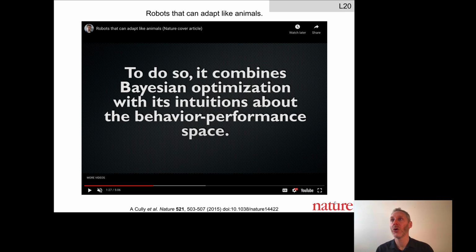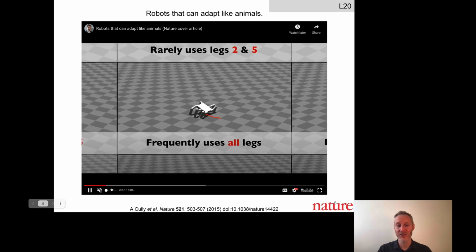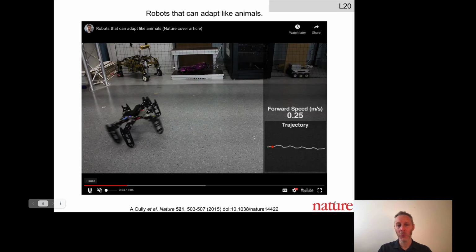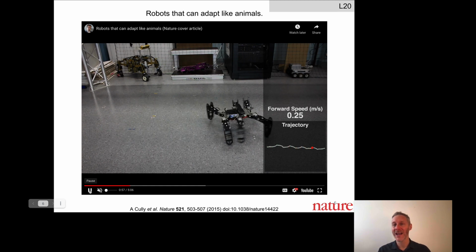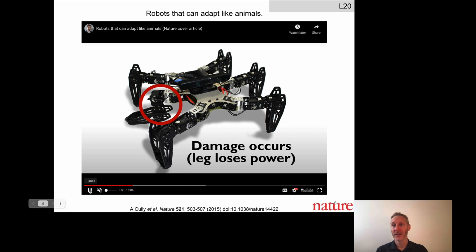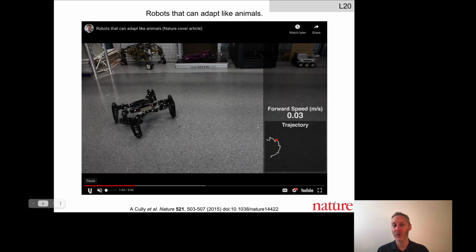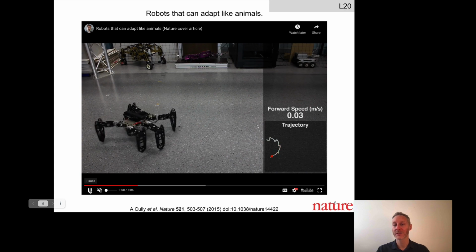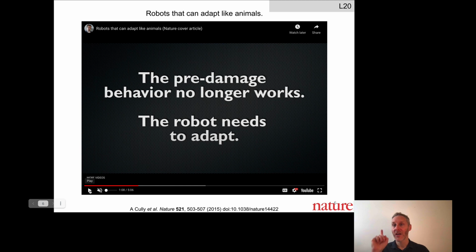Alex says, does the robot know which leg is damaged, or is it figuring out a new movement pattern based on behavior alone? The answer is the latter. This robot does not know. Like the evil starfish, it does not know what's gone wrong. All it knows is that now it's traveling much slower than it did before. It traveled 0.25 meters per second before. Now it's traveling 0.03 meters per second. That's the only information that it has to go back in and find a new controller. Actually, not a new controller, to pull out an existing controller that undoes this slowing down.